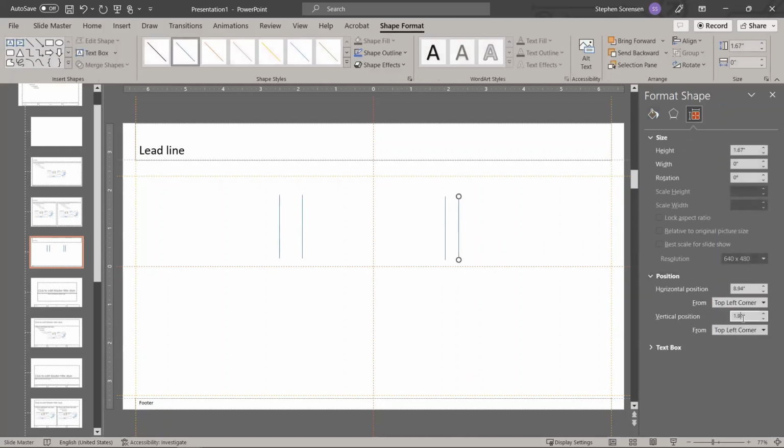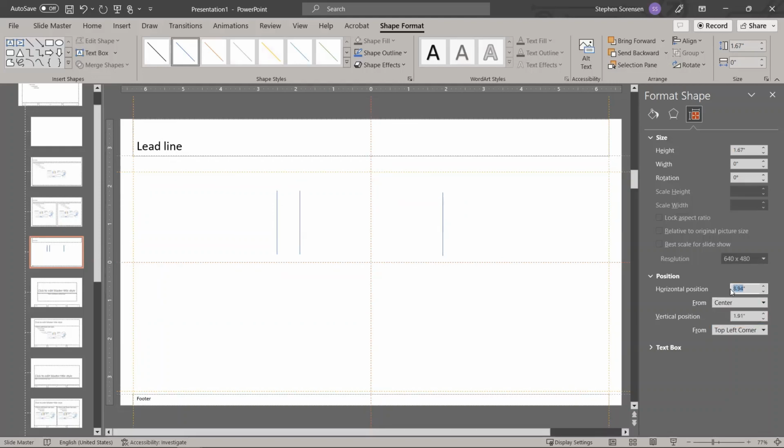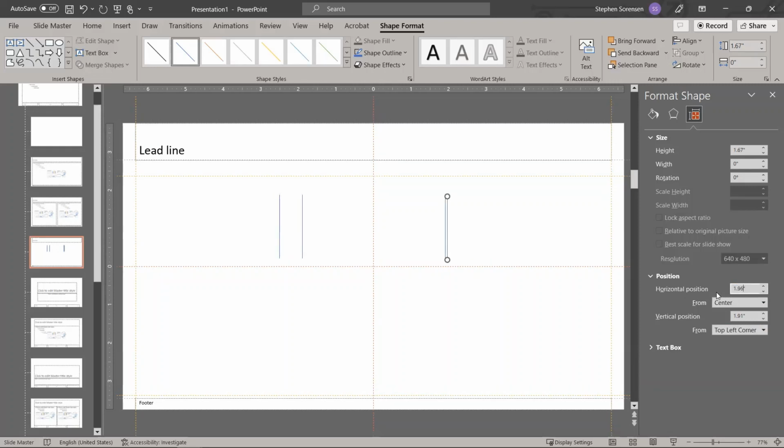We want our margin to be 6 inches, so we'd take our horizontal position from center, and we'd want it to be at 1.91 plus 0.5, which would give us 2.41.